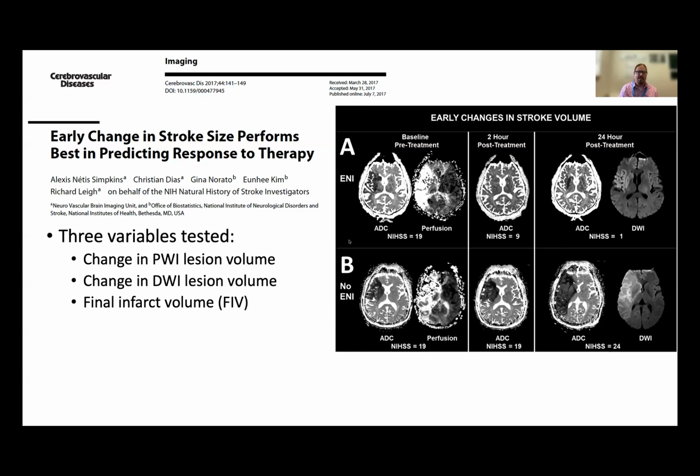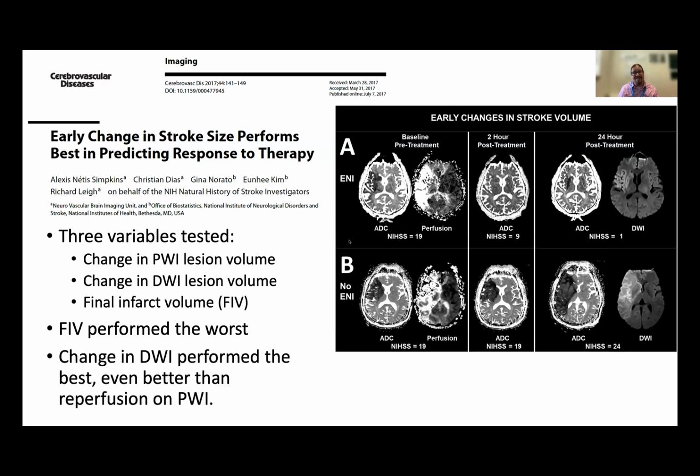We probably give that too big a role when we look at outcome measures, but it is what is used a lot. And so what we found actually was that final infarct volume performed the worst, which is not that surprising, because a lot of these lesions, if they reverse and come back, probably are not clinically significant, or at least are not a marker for brain injury in the way that we think they are. And what performed the best, even better than perfusion changes, was this reversal of the ADCs. So if you have this reversal of ADCs in the minutes to hours after you reperfuse, this was the best predictor of having an improvement in your NIH stroke scale at 24 hours.